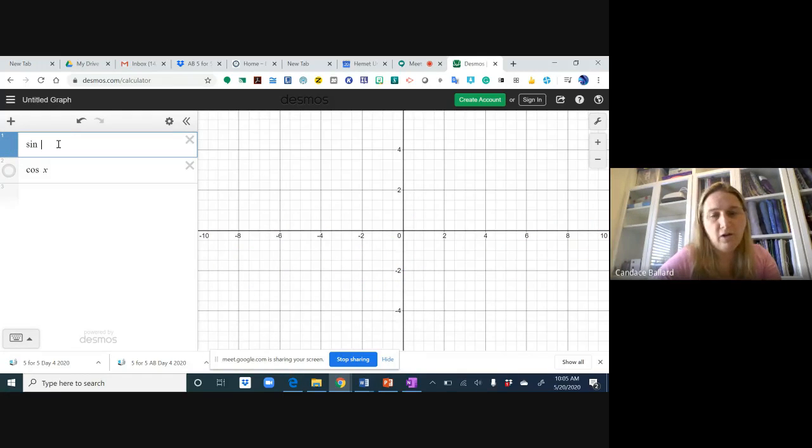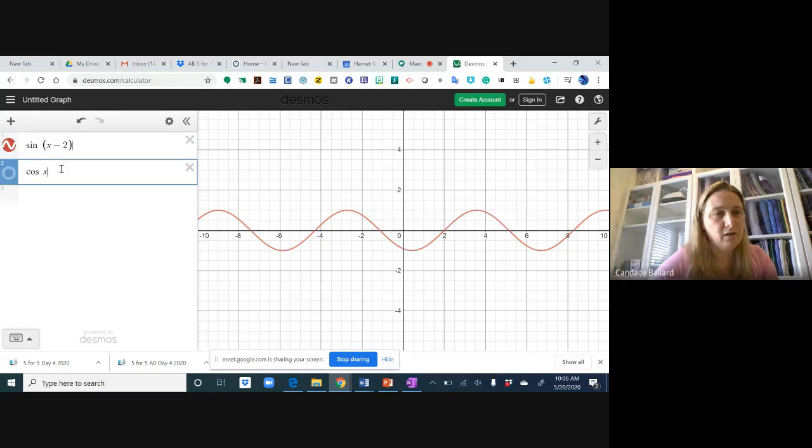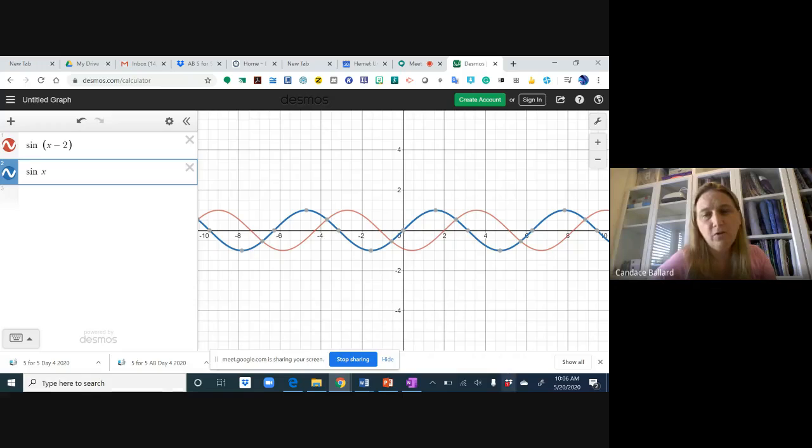You can move them left and right. That's what we call a phase shift. I don't tend to get into that. I think it moved a little bit, right? Let me put sine in here. Sine x. Oh, I turned it off. That's why. So see how the red one is shifted from the blue one. It went to the left or the right. The blue one's now my original.